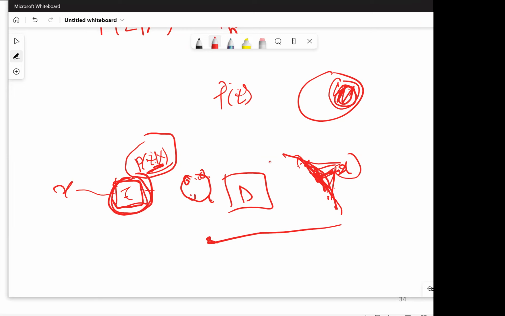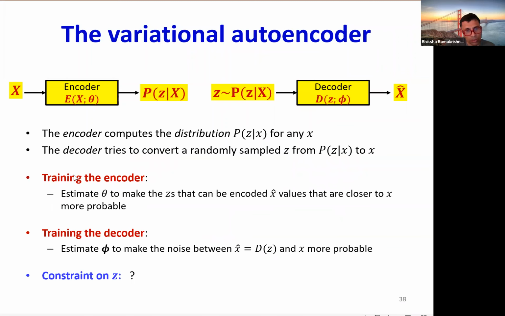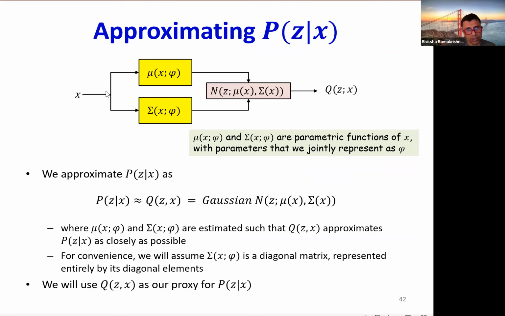In other words, you're going to try to maximize the likelihood of the individual samples of z over here. That is what we're doing, right? Because we are sampling from the distribution of P of z given x. That's where the math comes first. So we had to first compute the probability for any given z. We assumed that the P of z given x was a Gaussian, and the encoder is actually computing the mean and the variance.